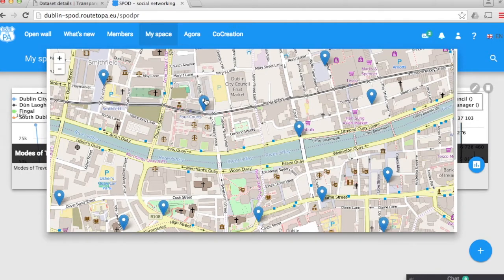And we'll see in this particular case, near the Dublin City Council Fruit Market, there's actually parking there. Again, a section of that could be allocated by the city. That's city parking, so it could be allocated for the moped. So that's the sort of information we need. You'll see that we've looked at the spending, we've looked at the actual physical locations of the various different sources, we've looked at the modes of travel, and we've also looked at the demographics in terms of how many people live in the various different parts of Dublin.